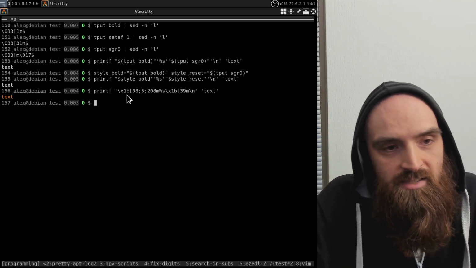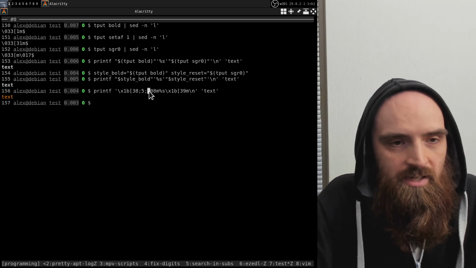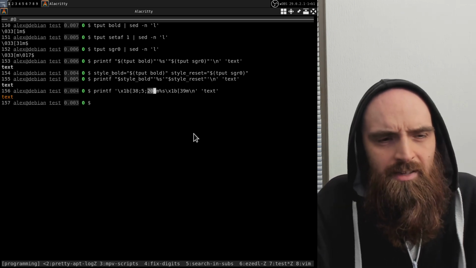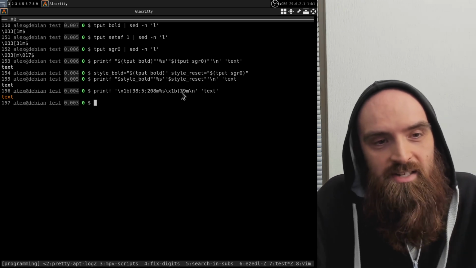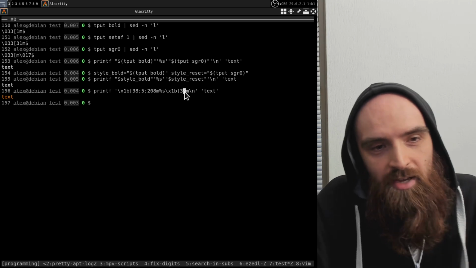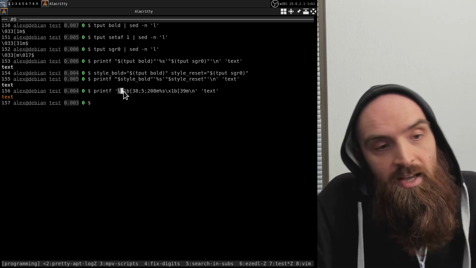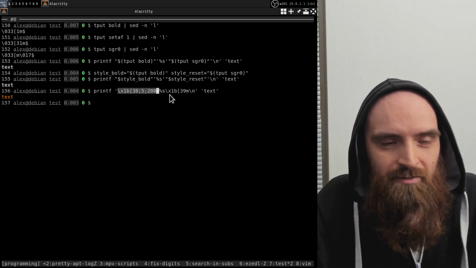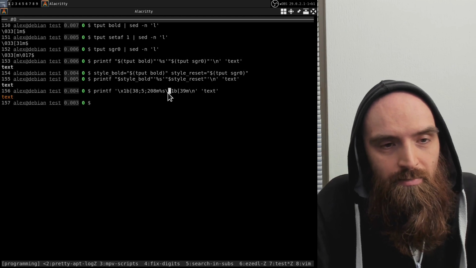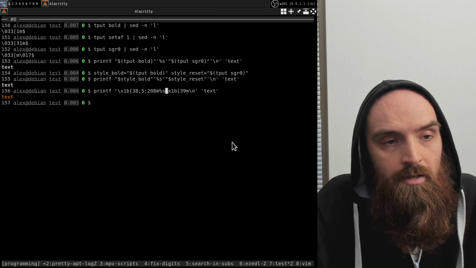When I see this, I just know this is one of the 256 colors, and 208 is something I know as orange, so I would probably immediately recognize this. And I know this is the end of the color, and it's not that complicated. At first when you learn, it just looks like a bunch of mess, but eventually you become able to parse it, and it's not complicated at all.